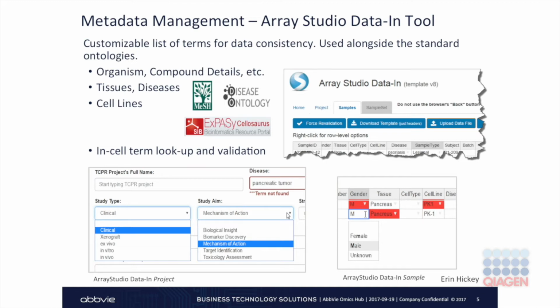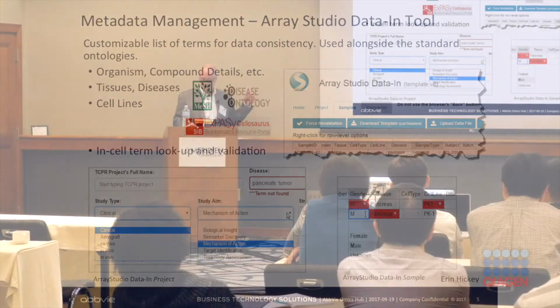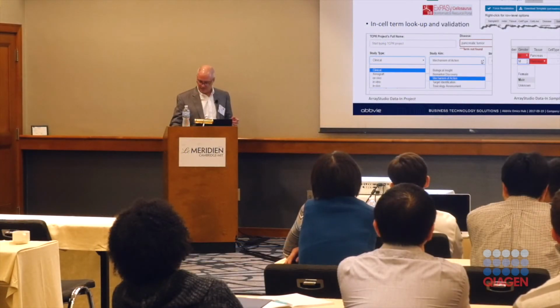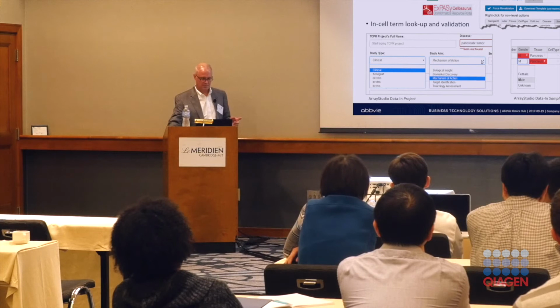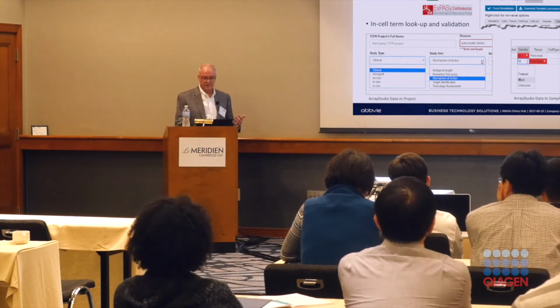We also have validation. So you can see here somebody typed in M for uppercase male, not lowercase. How do you get the cell line properly labeled so we can map that? So it took a while to work out how to do this on the web, but in this case, Aaron Hickey worked this out. So we have this tool to facilitate this RayStudio data in.